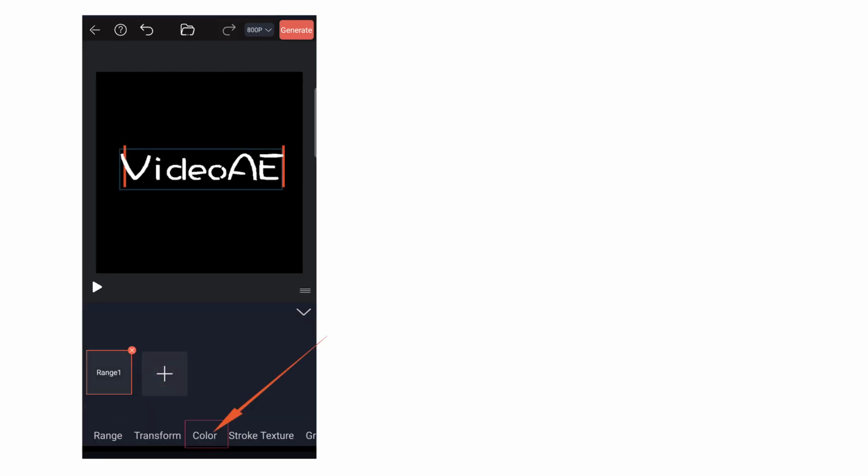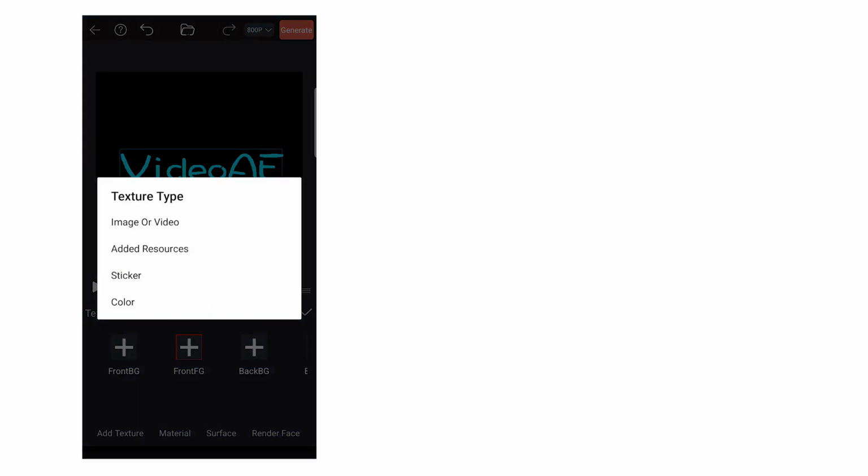We can change the color of the text in the Color In property, but this is too monotonous and not very good looking. I recommend using the texture effect in 3D to paste the more fancy dynamic effects in the stickers on the front foreground. And don't forget to paste the same stickers on the back. In the preview, you can see that the text now has the effect of stickers.